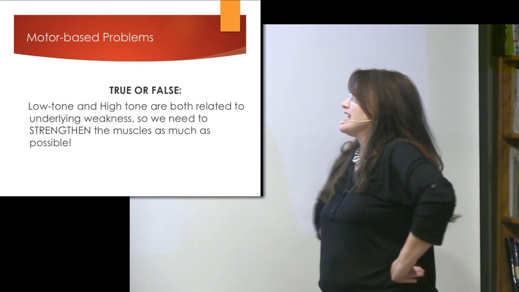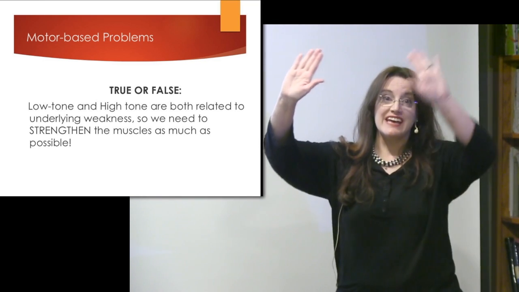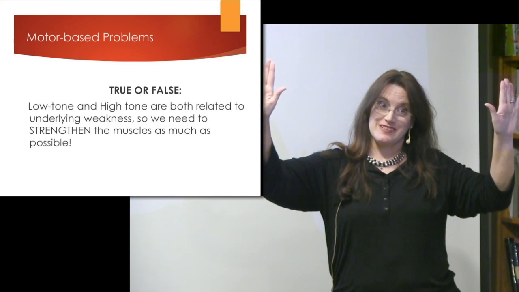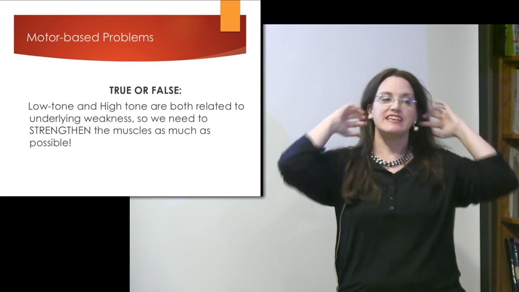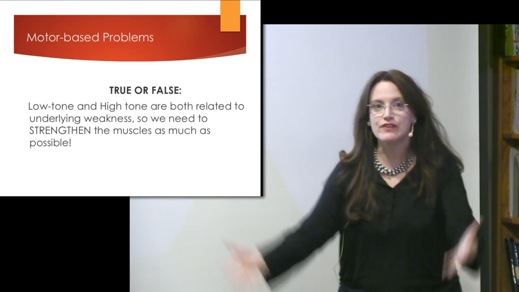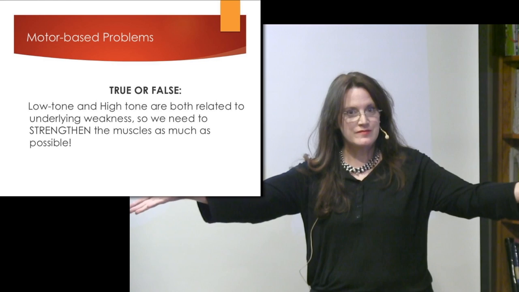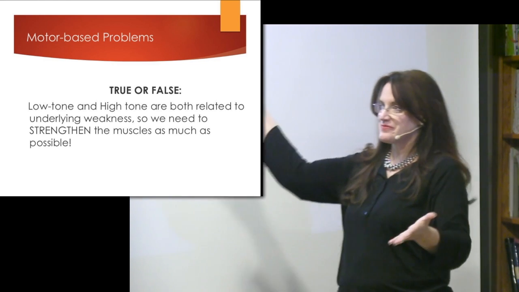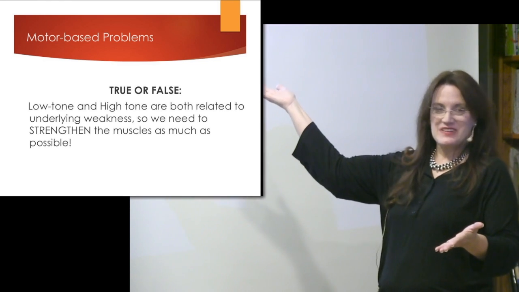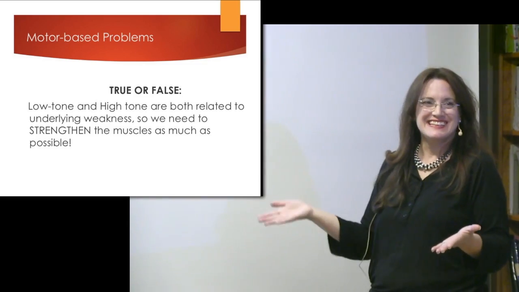That's the answer. It is true and it is false. See, you guys, you could have voted false. But you can't strengthen. So explain why it's false. Yeah, that high tone can happen because of weakness. High tone can end up happening almost as a compensation. So tell us why it's false.